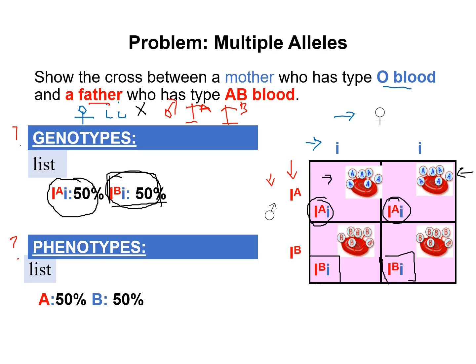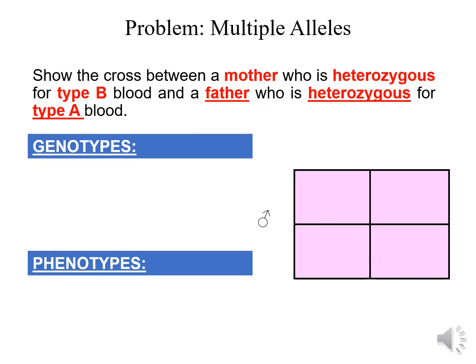If you have any question, let me know. And now in the next one, I'm going to do the same thing that I generally do, and that is to have a question for you to solve by yourself. This is an exercise that you can solve before the class, and again you will have to list both genotypes and phenotypes. In addition, you can draw the gametes of the female and the gametes of the male to try to solve this Punnett square. And as usual, if you have any question, please let me know, and I will post a video about it.